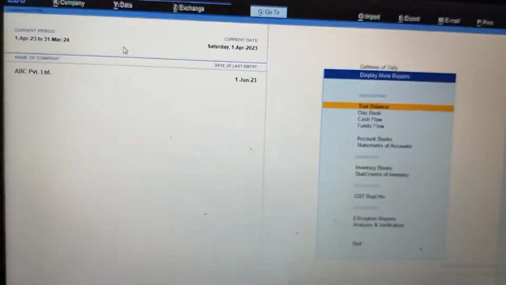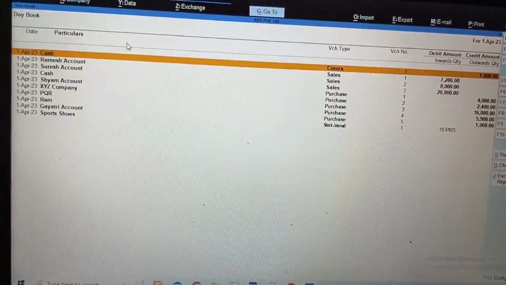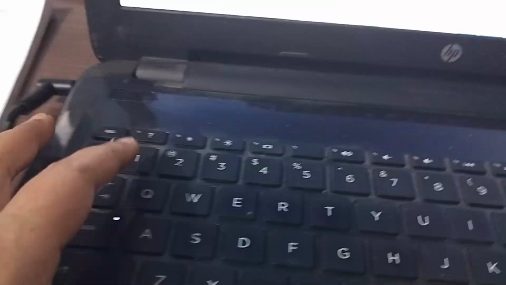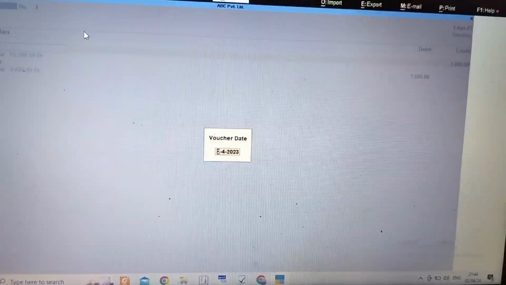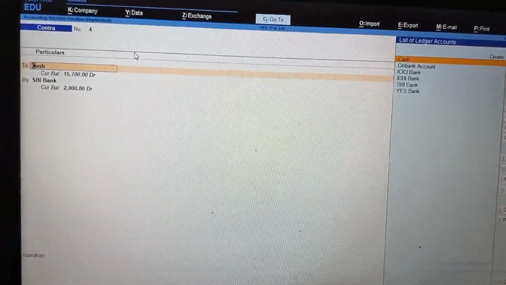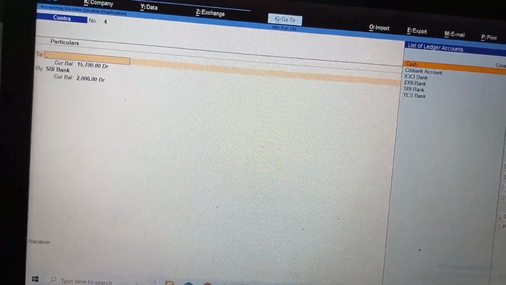Go to day book. So this entry I recorded. Now I'll duplicate the entry by pressing Alt 2, and I'll just change the date to 01/05. The same entry will be recorded. Oh no, sorry, I duplicated a different entry.